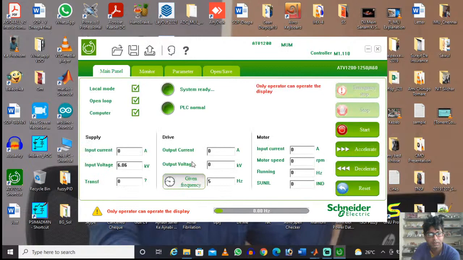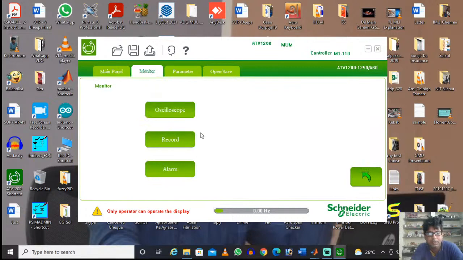So this is the main panel. Once you give the start command, all these electrical parameters will be showing, but I cannot give the start command. It will not work because this is not connected with any drive. It is only giving some default values, which are not correct. Here you can see all the internal waveforms, because when the drive is operating, you can't see the quadrature axis current, direct axis current, all these things. Using this you can see that.